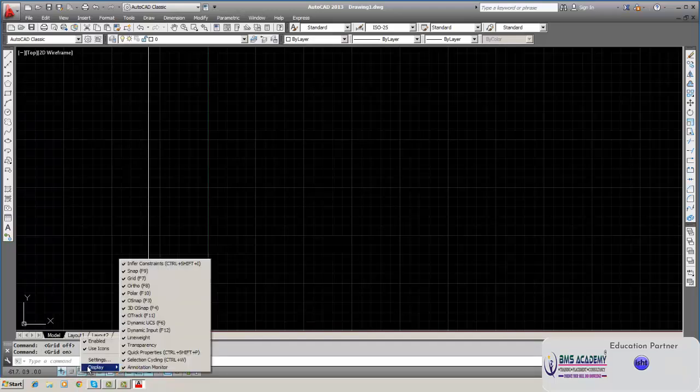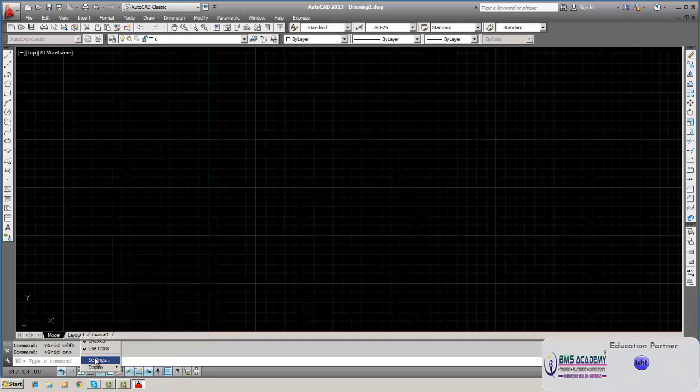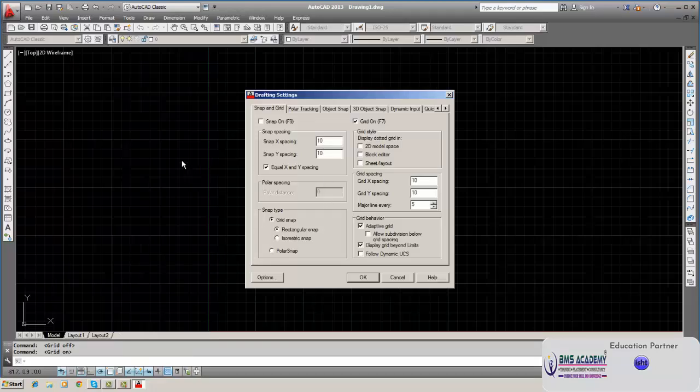Right click, you get settings, then you open it. And you will see, this is 10 spacing, the 10 mm, each square is 10 mm, and every major line is at 5. This major line, these are all major lines, which you can see predominantly. The smaller lines are these. So the distance between this and this is 10 mm, and each small minor line will be just 2 mm. This is 10 mm equally divided.